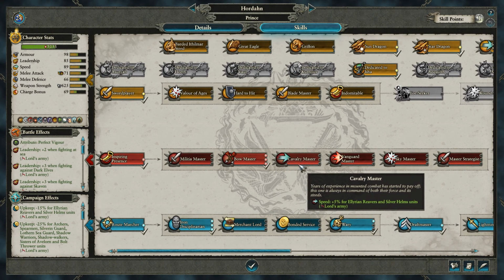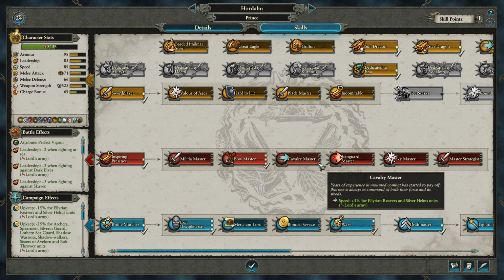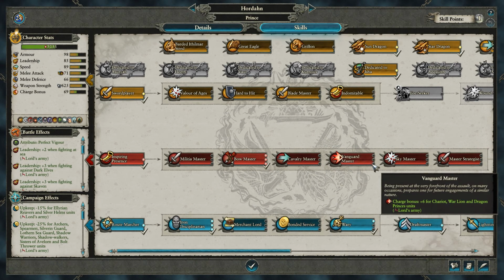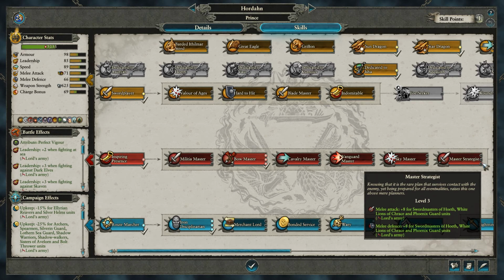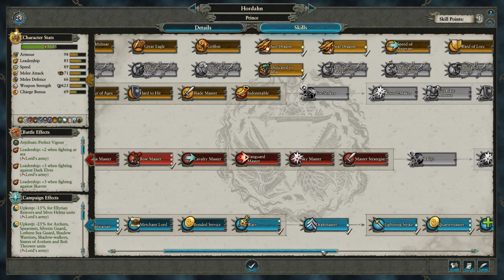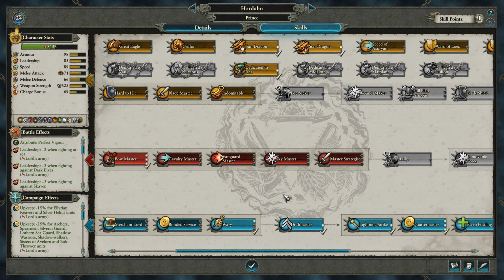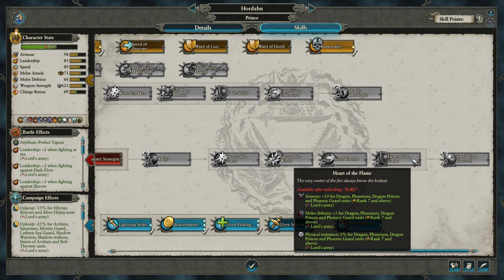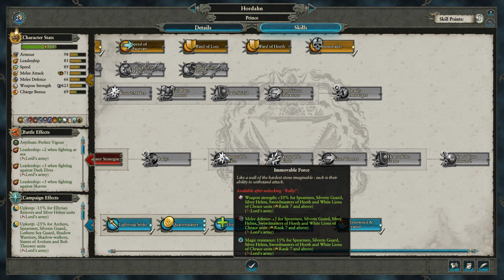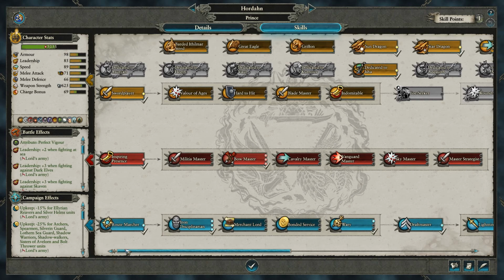Let's see, what else are we thinking we might have in this guy's army? Spearmen, Silver Helm Guard, Rangers, Archers, and Lothern Sea Guard. Cavalry, Vanguard, Skymaster. We don't have any of these in his army yet, but this might be the way to go. If I get a few units of, like, Phoenix Guard or Swordmasters or something like that to stick in this army, and then we can move them on to, like, Favorable Winds, Heart of the Flame, or not Heart of the Flame, Immovable Force here, Stand Your Ground, etc. I don't know. I'll have to think about that.